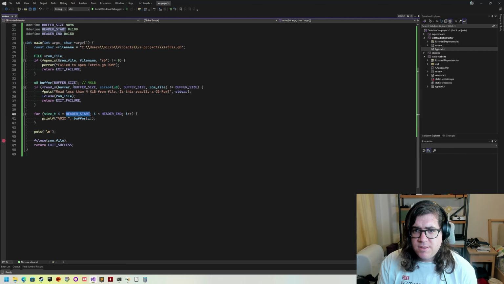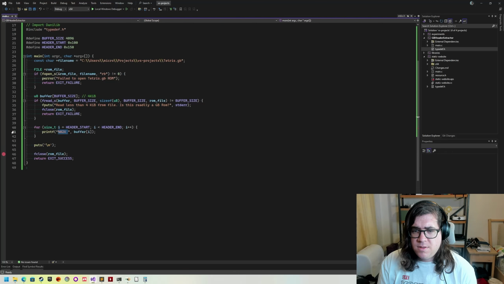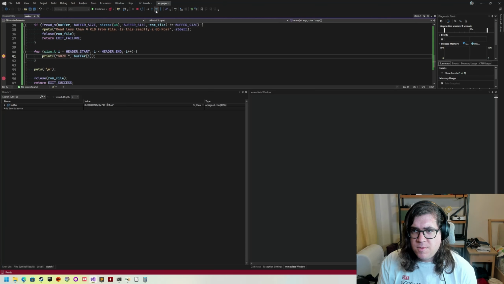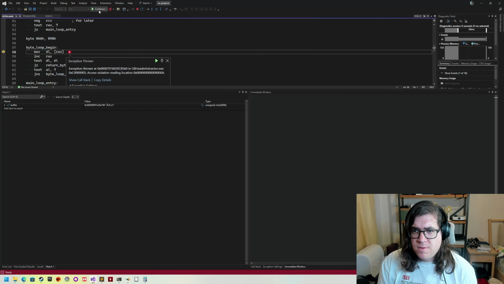So we have header start, header end, increment, we do a printf, what? Access violation.